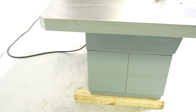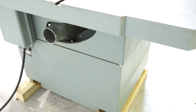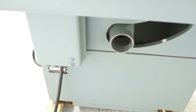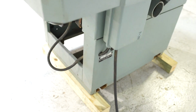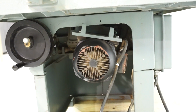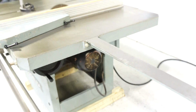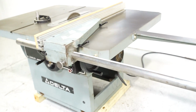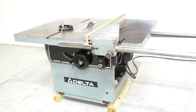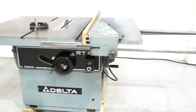The motor on this machine is a 7.5 horsepower. And it is also dual speed as well. You do have to flip the belts to get that dual speed. So if you look in here, your belts are right up towards here. You'd actually have to flip them off and flip them to the other side of the pulley. However, this machine is capable of 3,000 or 4,500 RPM. So that's a really big bonus too, depending on what you're running, is that you can run two speeds and you get a really big depth of cut.